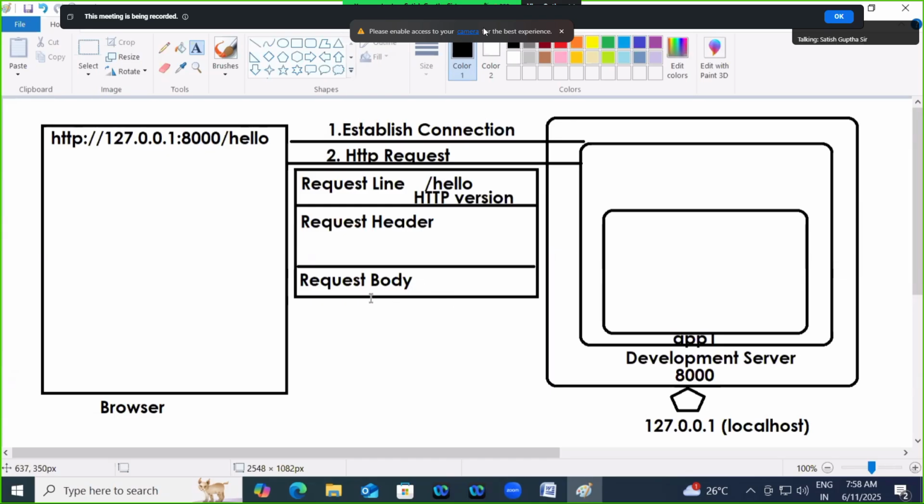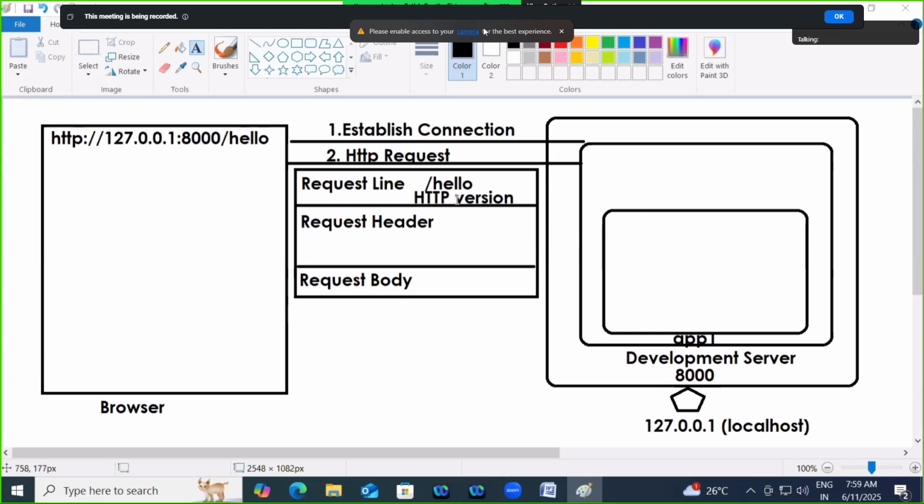That information is put as a part of the request body, right? So this complete information is sent to which one? The server. Understood? So who prepares the HTTP request? The browser. The browser will prepare the HTTP request and that request is sent to the server. And what will the server do? It receives the request.